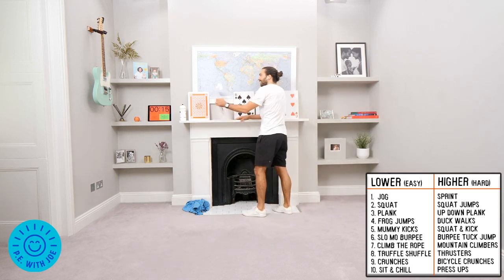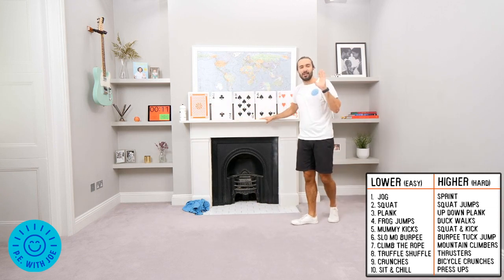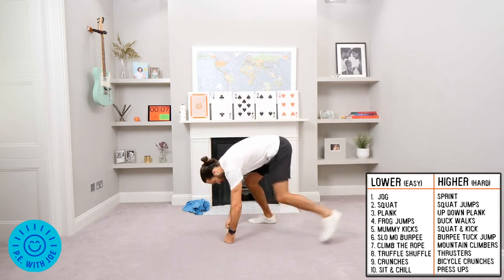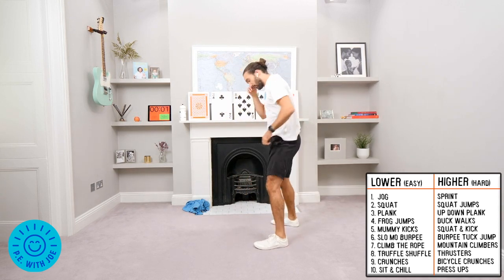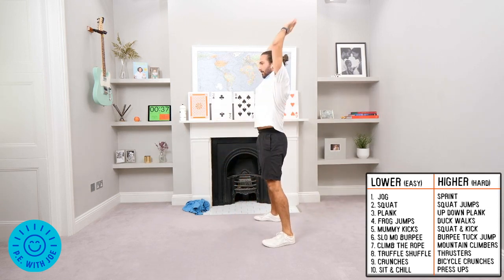What are you gonna guess? 3, 2, 1. It's a 2. It's lower. So we're doing slow motion burpees. So you do hands on the ground, you walk out, stand up. So slow motion. If you want to make them tougher, go chest to floor. Go fast. But I'm gonna do the slow motion ones, and up.